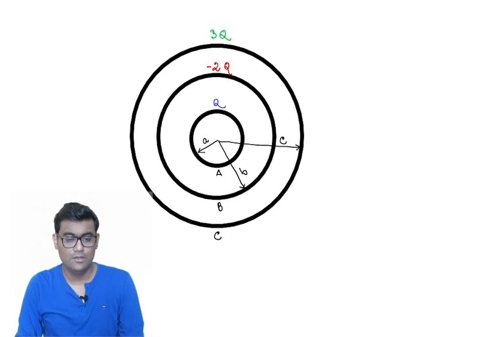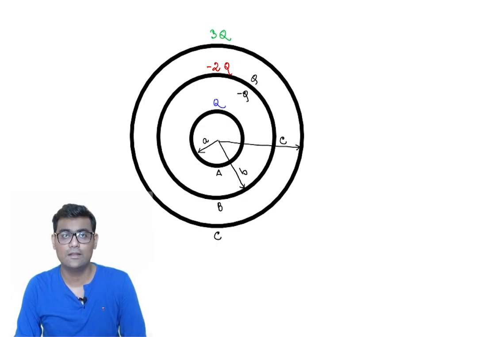Why? For example, let us assume that this plus q charge will induce minus q and plus q charge on the inner and outer surface of the middle shell. So the potential at this point due to this minus q charge is minus kq by b, as well as the potential due to this plus q charge on the outer surface is plus kq by b. So they will cancel each other. So remember that if the spherical shell has negligible thickness, in order to find potential, do not consider the induced charges, only consider the externally put charge on those spheres.